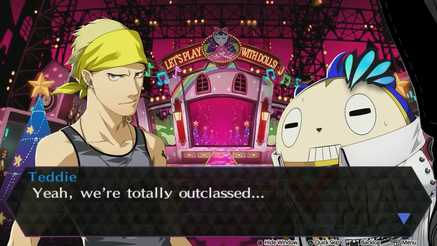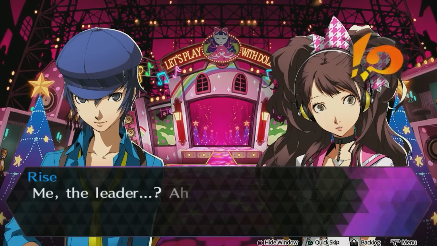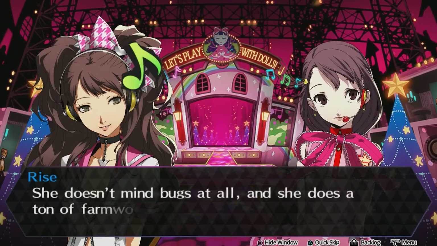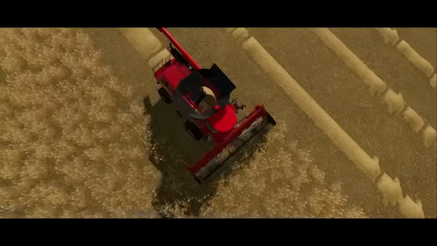We now transition to the next chapter where the second years do the exact same thing as the third years, except Queen Rise is the leader and Naoto's the smartest person on the planet. They find Sumomo, and her secret is that she grew up in the boonies. Yeah, she's a country chick with an accent and everything. She's supposed to be the cutesy little sister figure, but she's really a dog. She be in them farms hustling.